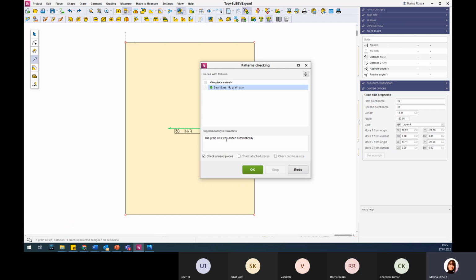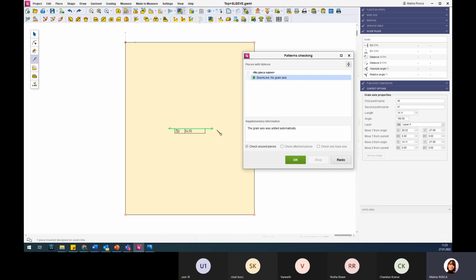And on the supplementary information, it's also going to tell you if the error has been redone or not. And here, as you can see, it has already implemented the grain axis automatically.